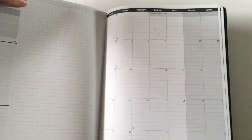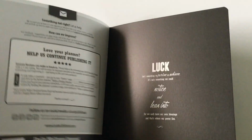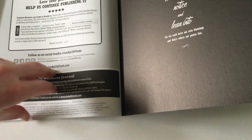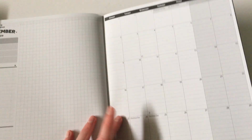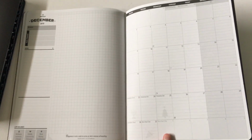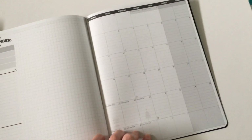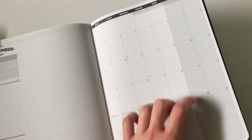Because this little booklet is just the months of the year, it does not have tabs because it doesn't really need them. And I think it only has the months. Let me just check. I don't think it has any notes pages at the back. Sorry, a bit awkward doing this with one hand. Just flip the back. So it just has the months in there. And then, instead of the split boxes, I should probably point out, it adds an extra row. So it switches from 5 rows to 6.